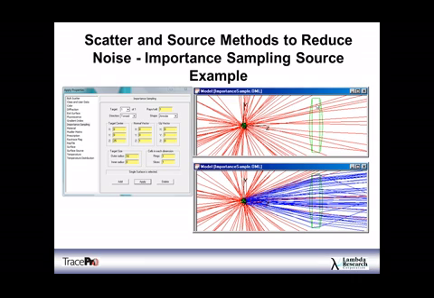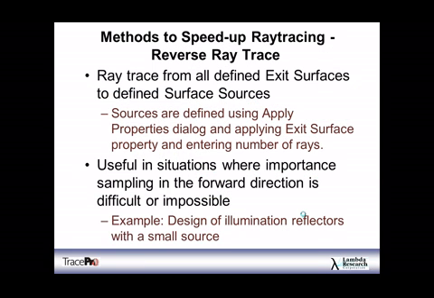For instance, I've got a spherical source. It's emitting in all directions, and none of them are going through my lens. But if I put an importance sampling target on the surface source itself and say I want to go in this direction, once again, we apportion using the cosine and the source emission to send one ray for every single ray sent out in that direction. So without having to trace millions of rays to get them to go through the lens, I can trace 100 and get 100 through. What's the beauty of importance sampling? It's ease of use, and it's easy to set these things up and get answers.